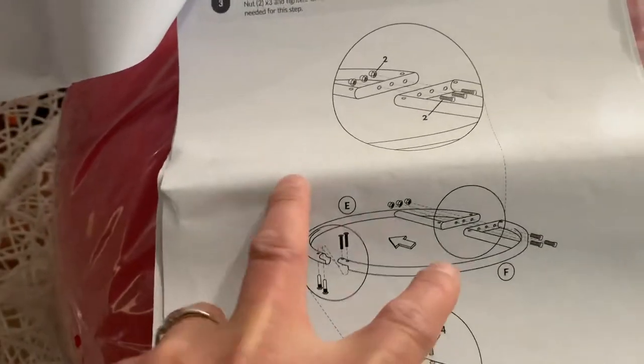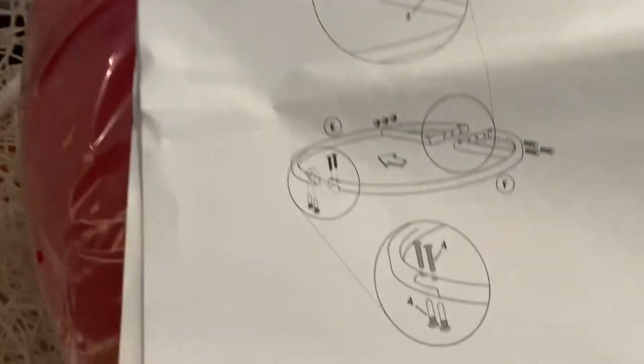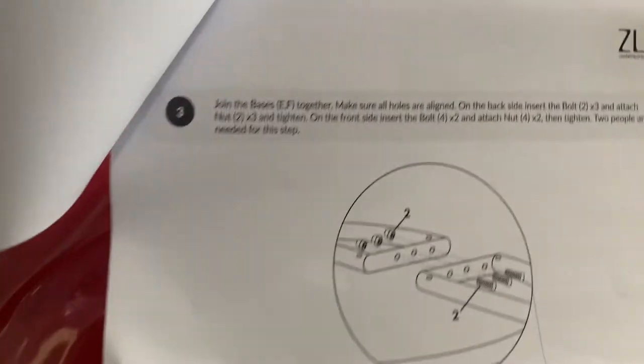Step three, we connect the base. This is a left base and a right base, and we connect them together. And it's easy with this one. I think it's easy with this one.